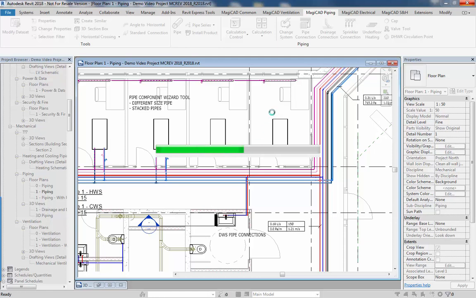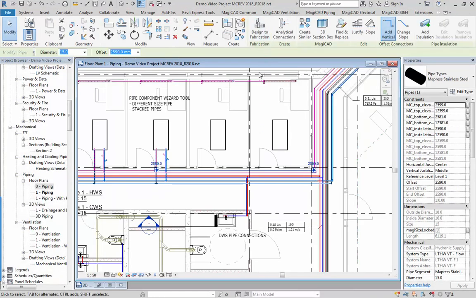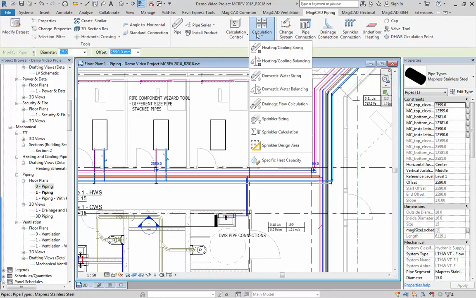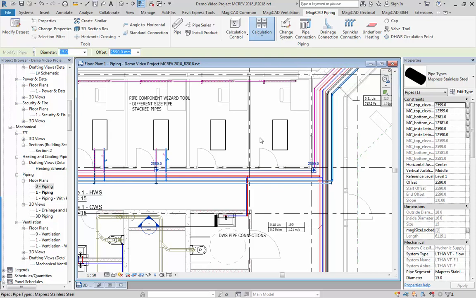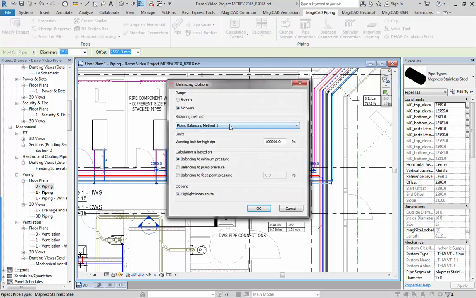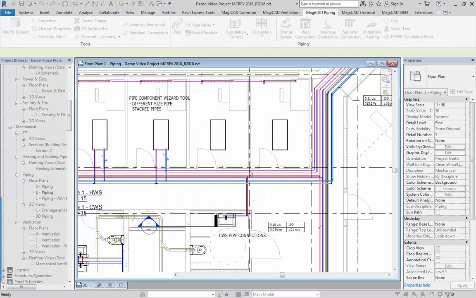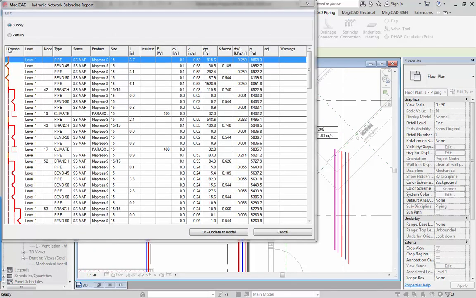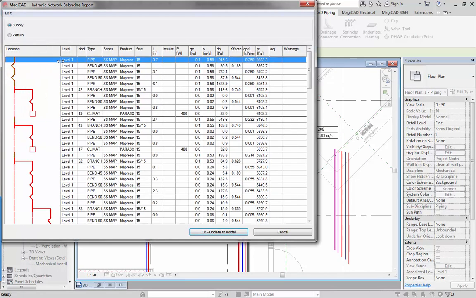And then once we've done that, we can then go into the balancing calculation now. So if we go into piping calculation, go heating and cooling balancing, what you'll now see is we can just choose the heat system again, but this time we'll get this report, and you can see the schematic.